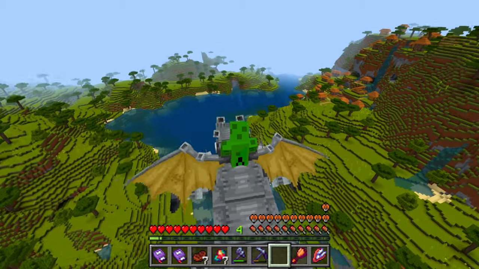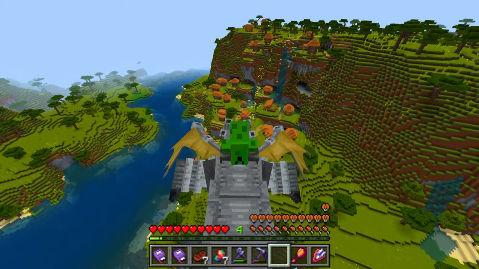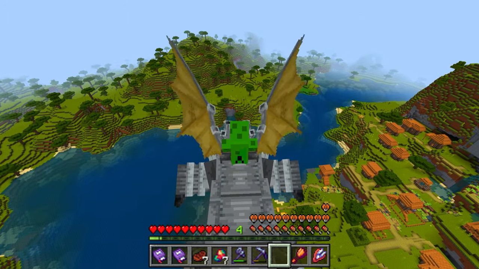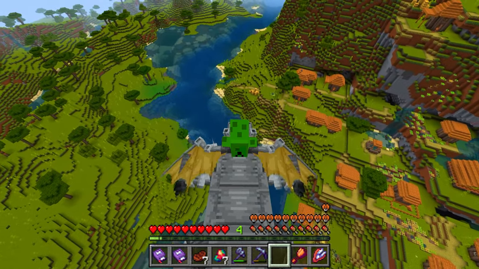Another village. But this is a nicer village, I would say. Look at this. Oh, wow. That is a nice village. This area is quite nice. All the water and all the land. You could definitely set up a dragon camp here. Yeah, I like it.